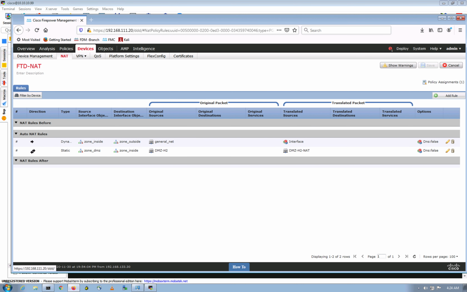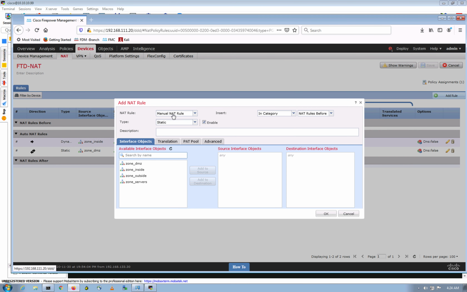Awesome, cool. Let's continue. So let's do manual NAT. Let's add a rule and select manual NAT. Once I select manual NAT, I can either put it before or after, that is, over top or bottom. I'm going to keep it before for now. And here again, I have the option for dynamic and static. Let's go with dynamic. What are we going to do in this one?